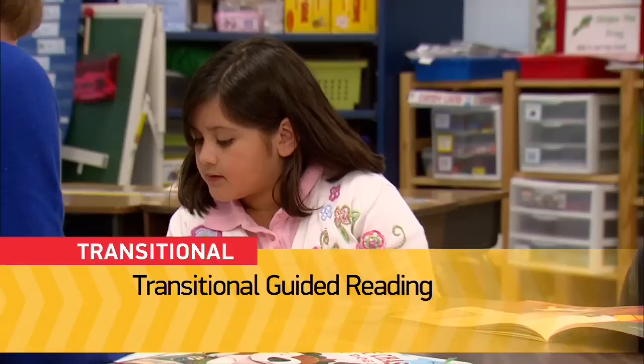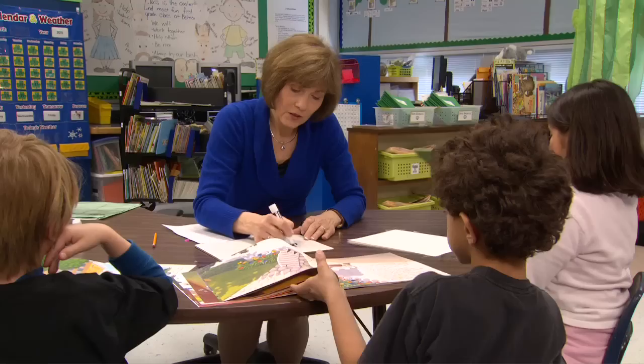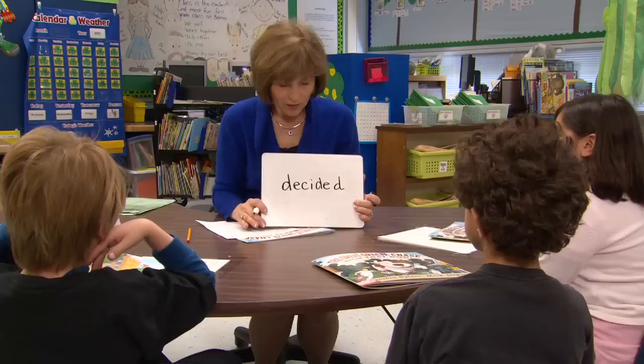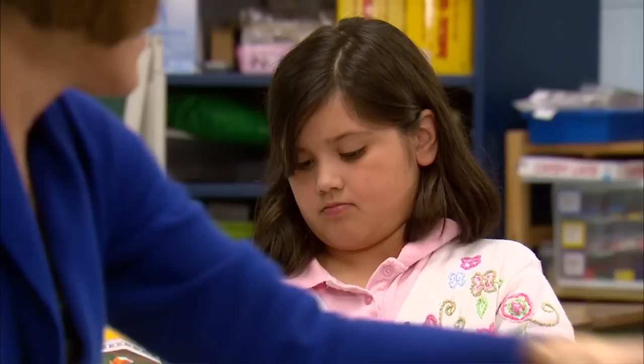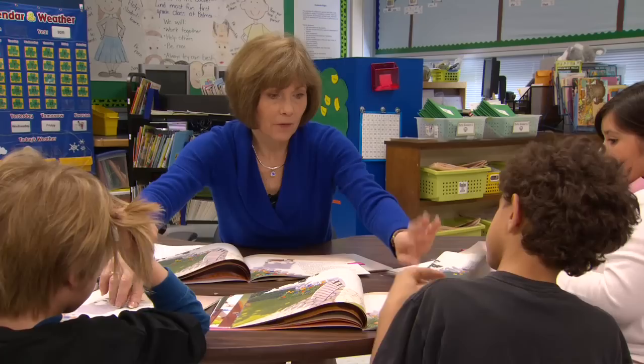Transitional readers can be found in any grade, but they are most often reading at the second grade level. They have many sight words under their belt and are learning how to handle words with multiple syllables. And Gregory, what helped you with this word? Was there a part — the first part there? What was the first part? D. The stories at this stage are becoming more complex, so students can compare and contrast characters, ideas, and themes. You'll want to use a variety of genres, so students learn different strategies for understanding and discussing narrative, informational texts, and even poetry.